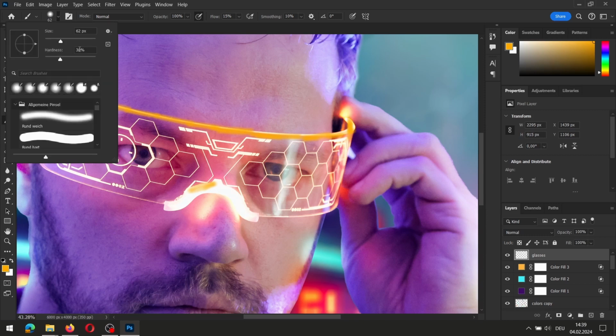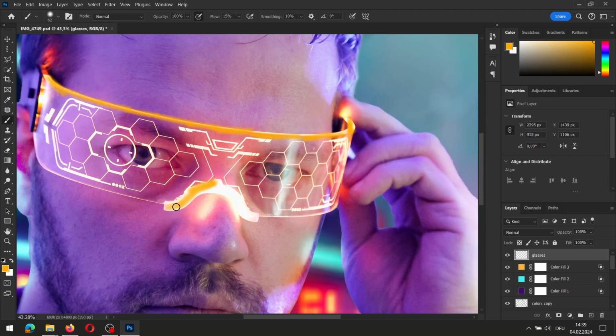I'll take a bigger brush, I think. Again, here you don't have to be pretty accurate. Just make sure to follow the lines. I will take the lines in the middle here too. And the one above the nose.